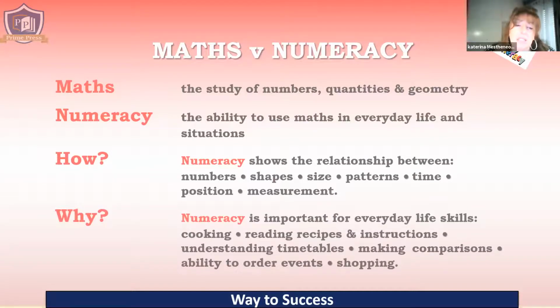And why is it important? Numeracy is important for everyday life skills. The children need to learn these from a very early age, and it will help them with things like cooking and reading recipes and instructions, understanding timetables, making comparisons, the ability to order events, and going shopping. And again, this list will be endless, you can imagine.